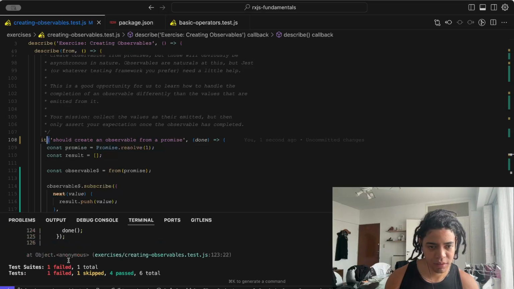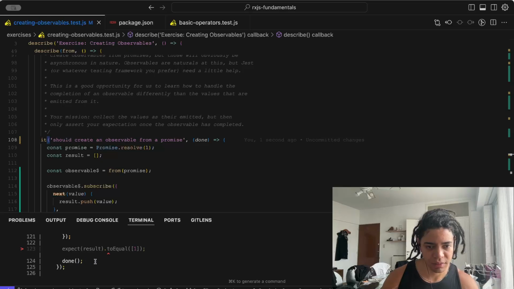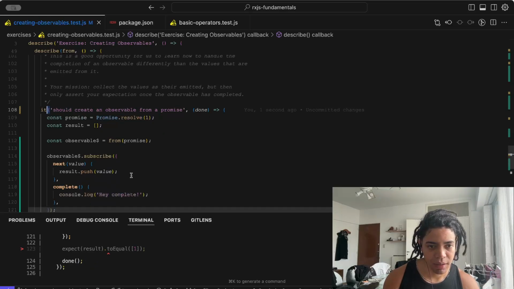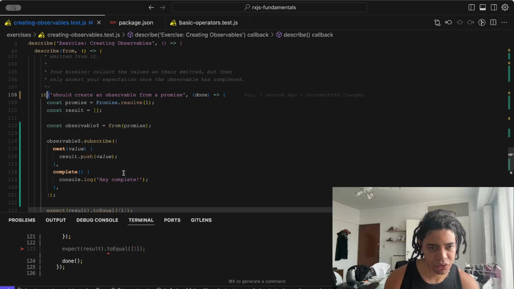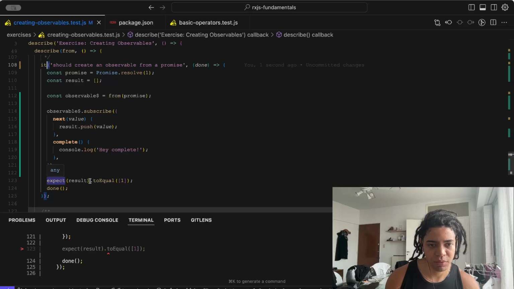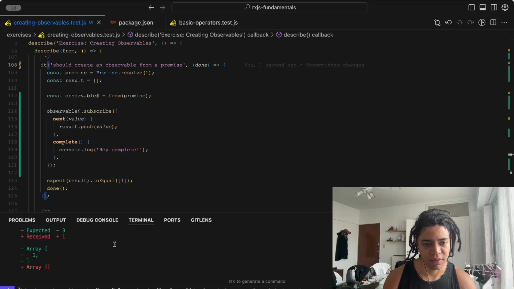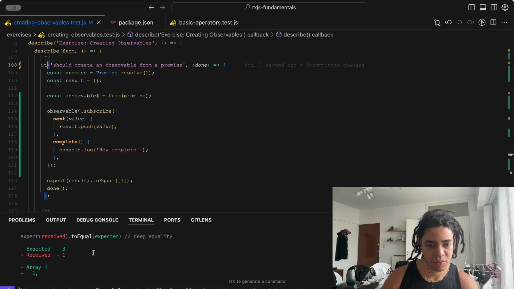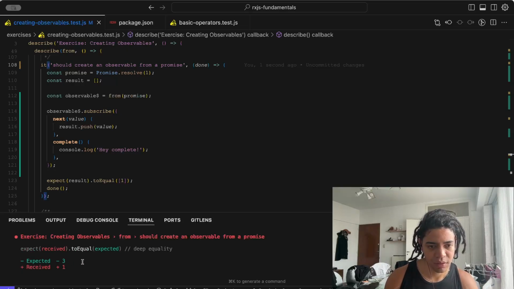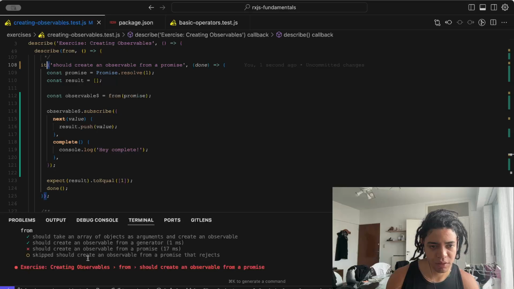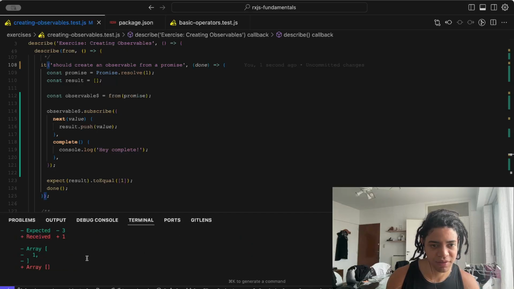But in this case it failed, because we're passing in a promise here, and it says expected the result to equal is not as it is. So expected -3, received +1. Okay, interesting.